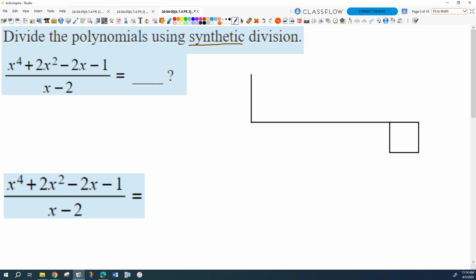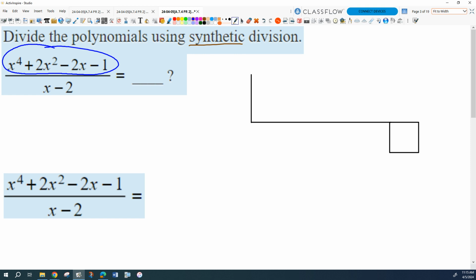So what do you do? Very similar setup to long division, only the process is way easier. The first row of coefficients comes from the numerator. The polynomial has to be in standard form, which it is, right? It has to go from the biggest power of x down to the constant. Just like in long division, we have to have a column for every power of x, starting with the biggest, which is 4, and ending with the constant, which is x to the 0. So what are those coefficients? I have to just write the coefficients.